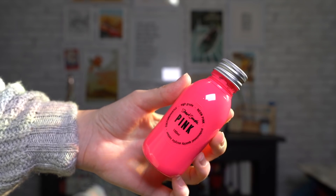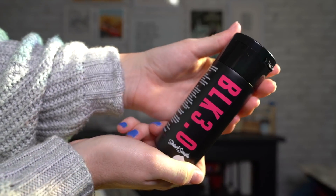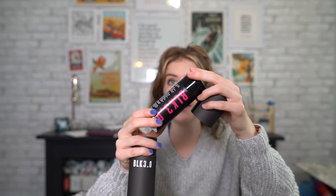Next up we have — could this be what I think it is? It is! It's the Black 3.0, it's the world's darkest paint. The world's... I've not tried this, I'm so excited. My friend Rae actually reviewed this already — I'll link her video down below — but I really want to try this so if you would like to see me make a video on this, feel free to let me know in the comments or like this video. I feel like I want to make a painting with it.